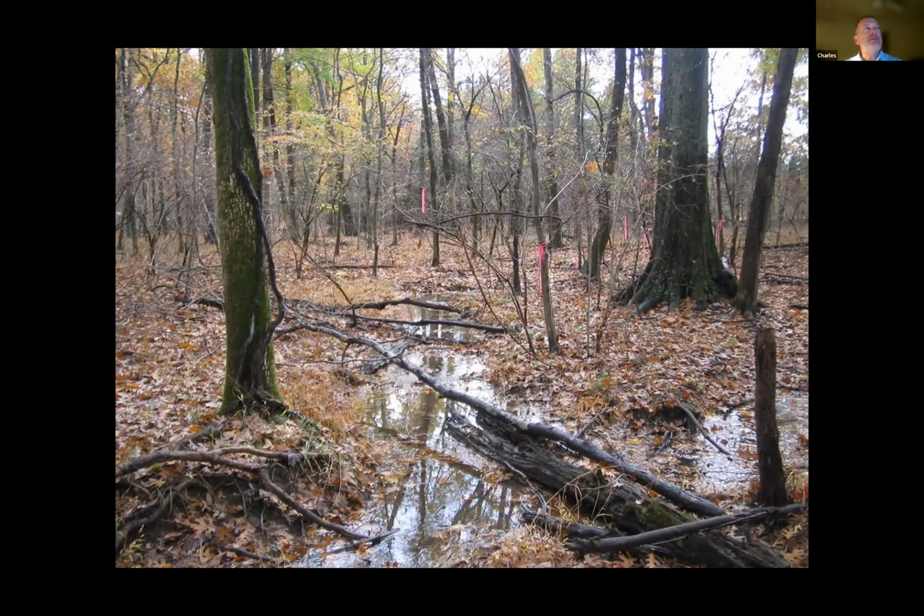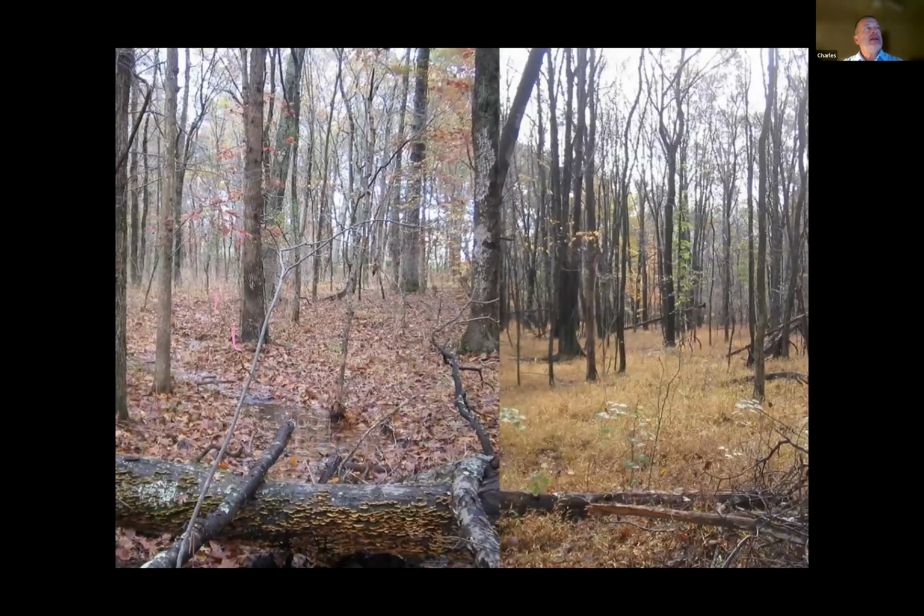And so you see this example was remaining, yet here on the left is that same system, and on the right, that used to be depression swamp forest, but in the 20th century it was cleared and the soil was disturbed. So what's left is basically red maple and Japanese stiltgrass. And it will not be anything other than that for any foreseeable future, for hundreds of years potentially, because the soils are so disturbed and you simply cannot recover it in a timely manner. So protecting these intact cores is really critical because you really can't recover them in appreciable timescales.